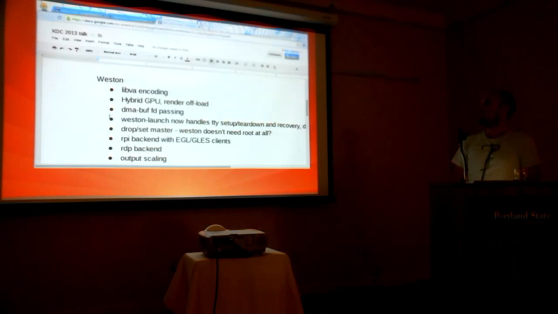Another thing we did was prime support, or hybrid GPU, where you have a discrete GPU and an integrated GPU. Because of the way this is implemented with prime support and FD passing, it more or less just works, because the Wayland protocol for sharing buffers is based on FD passing. You pass an FD that describes the buffer, and on the compositor side we take that FD, turn it into a texture and render from that texture. We don't care if that file descriptor refers to a buffer on the integrated or the dedicated GPU.